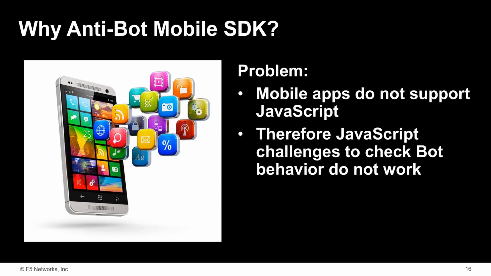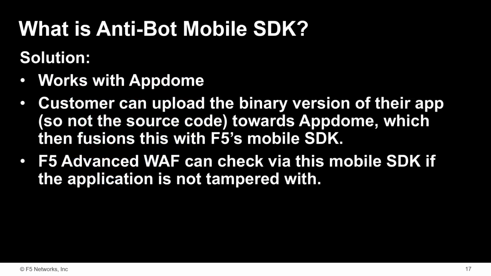And that's what we do with F5's anti-bot mobile SDK. To explain this, we work together with a company called AppDome. F5's mobile SDK is actually, you might call this an agent, which would need to be installed on every user's mobile device that you want to protect. However, users do not want to install separate agents or software. So therefore we integrate this mobile SDK with the application of the customer, with the web application of the customer.